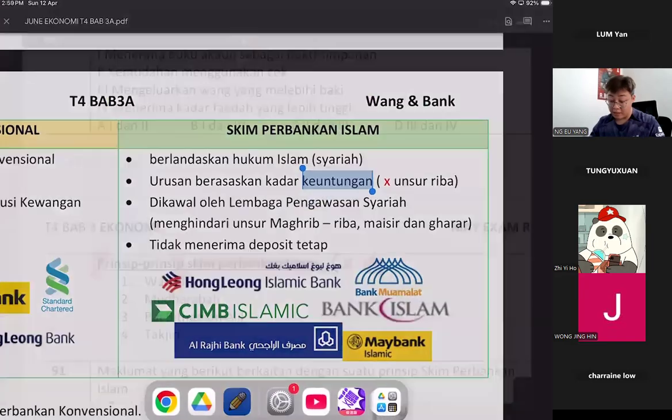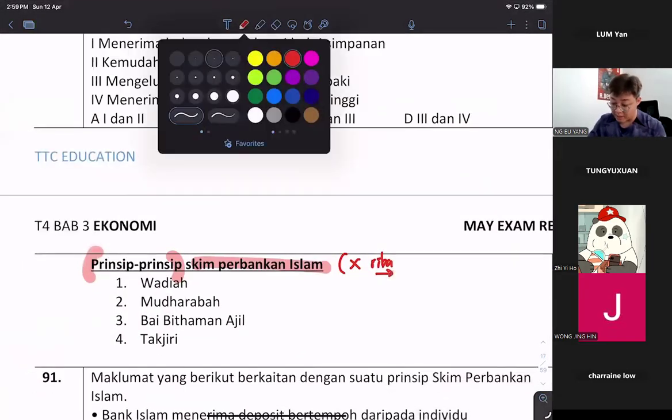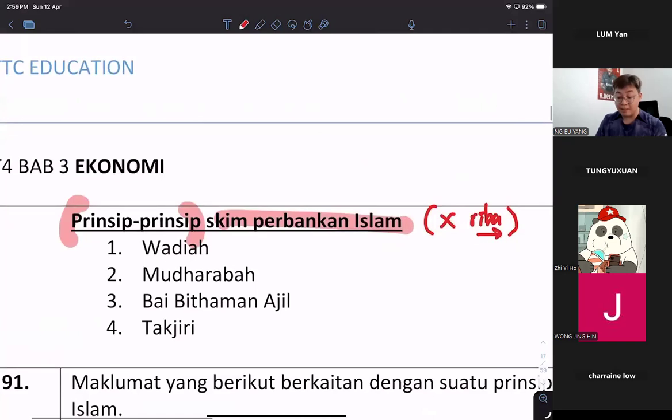Okay, so just remember, tidak berunsur riba for Bank Islam. So what's wadia? Similar to the hadiah, right? So which means if we save money in a normal conventional bank, the bank is going to give us the interest. No matter the economy is good or bad, I'm constantly going to receive a specific, constant amount from the interest. Okay, so Bank Islam is trying to collect the money savings from you guys, but they are not going to give you the interest.